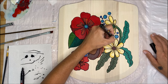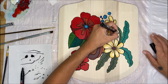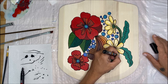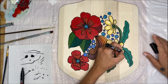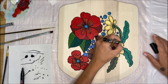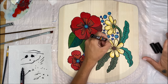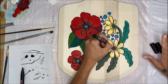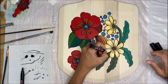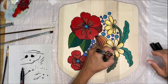And I know that sometimes you just want to be done at this point, but if you do it with passion and for passion and love, you actually don't want to be done. Right, I want to do just finally a few more here, because these flowers are really light, so we want to kind of embellish them and darken them up a little bit, create a little more structure to them. Yes, definitely the right decision now that I see them with dots. Much better.